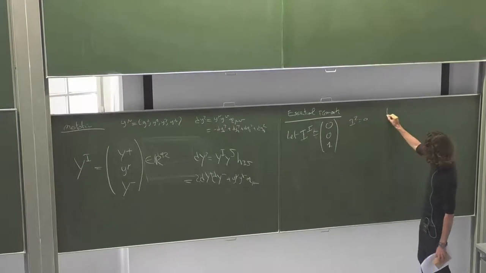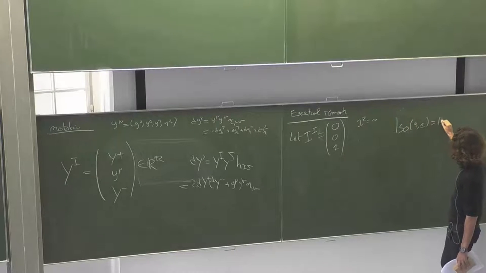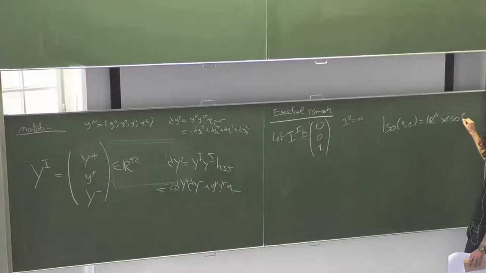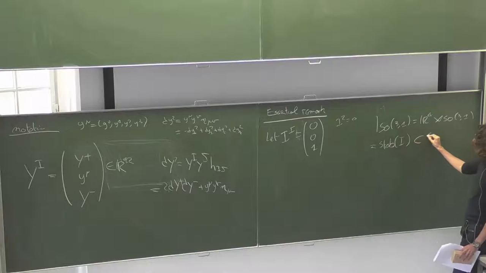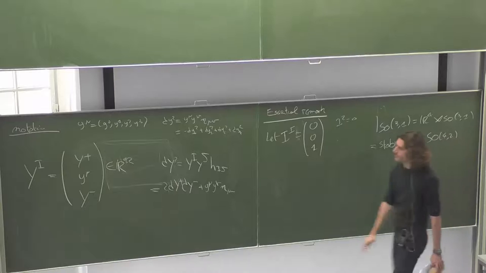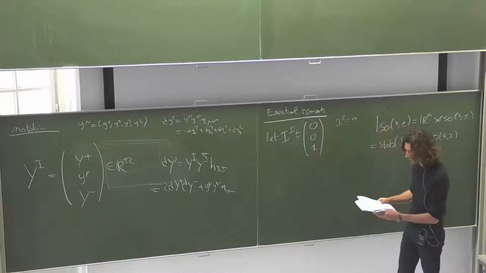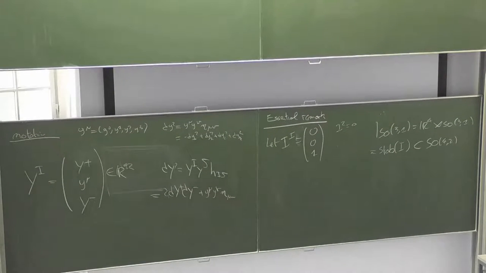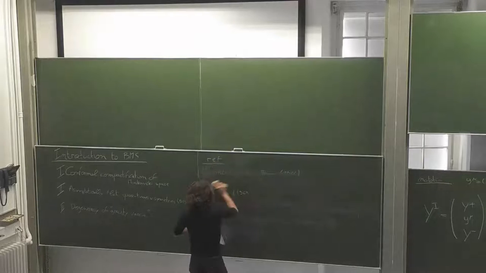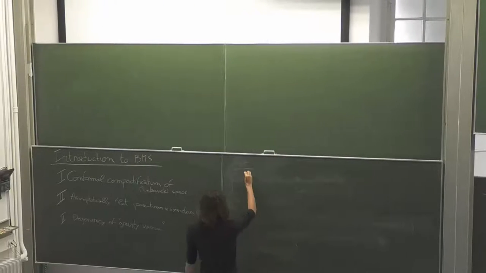Then you can think of the Poincaré group, ISO(3,1), which is R^4 semidirect with SO(3,1), as being just the stabilizer of this vector sitting inside SO(4,2). Okay, so there is an SO(4,2) metric here. You act with SO(4,2) on this object, but if you look for the subset stabilizing this object, you get the Poincaré group. And indeed, let me write this line.